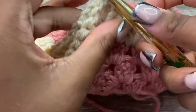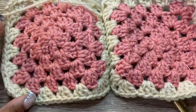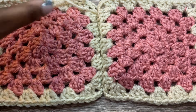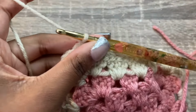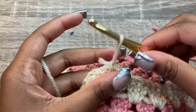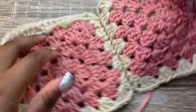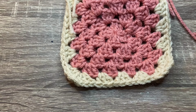Okay, when you make it to the end, chain one, and then this is what it should look like. It should look like that. And you might have to fix your granny squares, but for the most part, it should look like that. After you chain that one, you're gonna go ahead and cut. Pull it, and then I'm gonna add my extra one right here. It's easier to understand once you do the granny squares, so I'm gonna come back in a second.